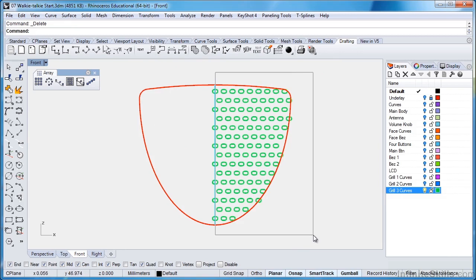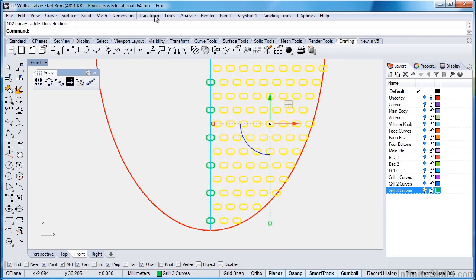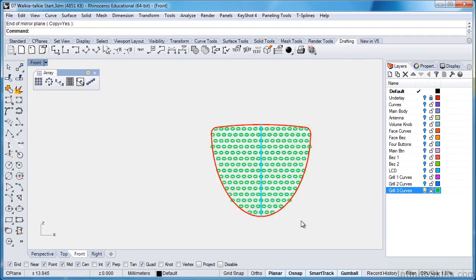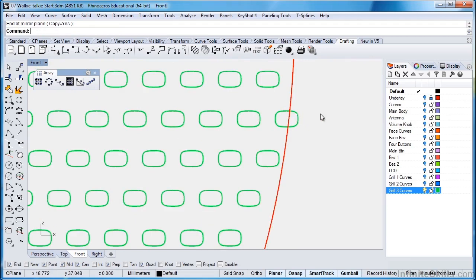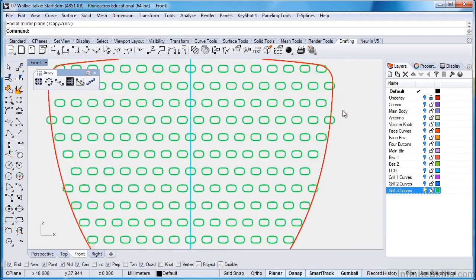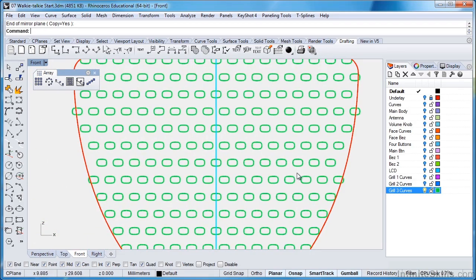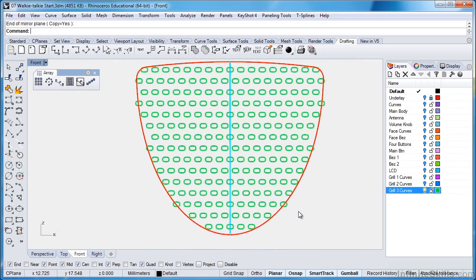All right, so I'm going to select just to the right of my center line. Make sure I've got all of those points. And then we'll do a transform, and we'll mirror those points over. That looks pretty good. That point there could really go either way. Technically, most of it is inside that grill. We'll leave that and see how it looks.